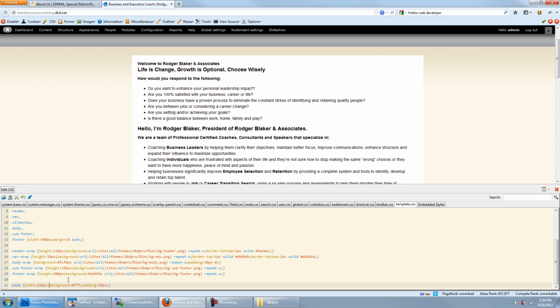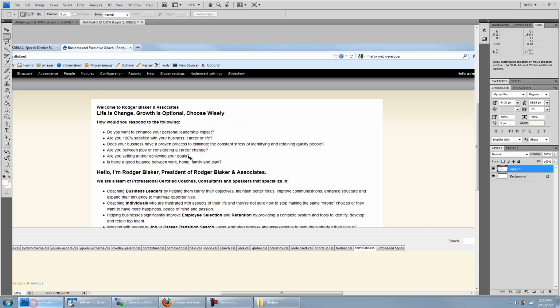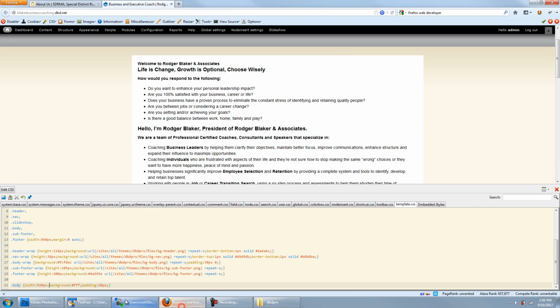And this now should, if I were to print screen this and take it back over to Photoshop, it should make it a different width, but it doesn't look like it's working, which I'm not sure why, as usual.